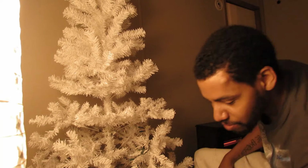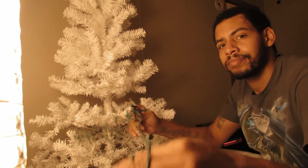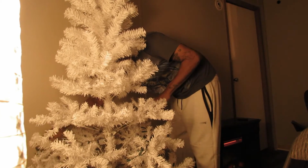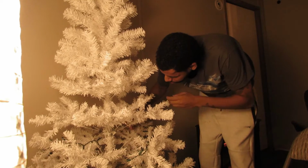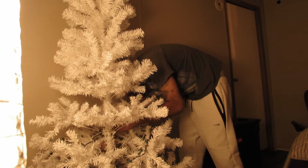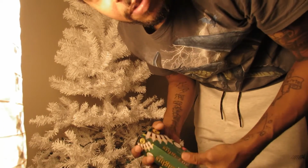You're probably like, wait, is he painting on the other side too? It don't look like it. Well, I am. So I got one layer done. One layer, and it took me 5 minutes so far.